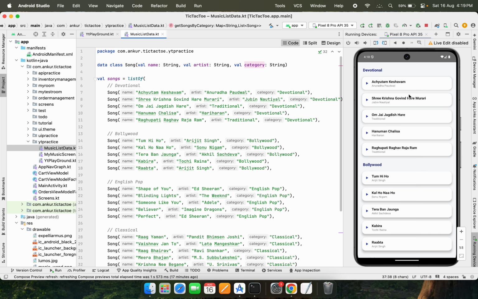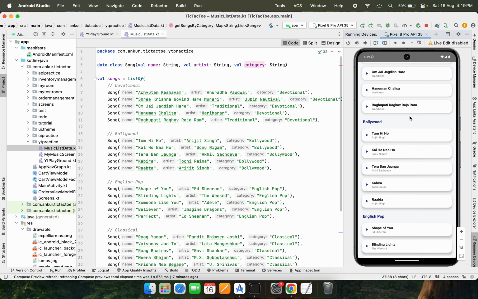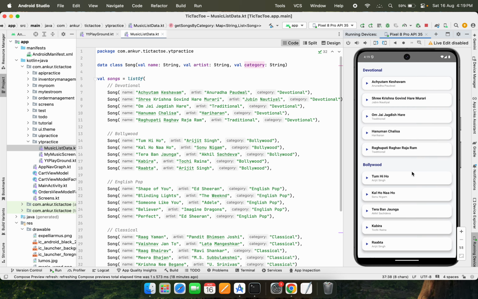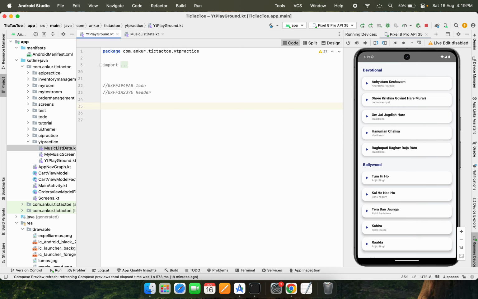So it will take 2 or 3 extra. It will create views only for those items that are properly displayed in the UI. And for the other data, it will recycle the UI. It will reuse the same UI again and again for the multiple data. So it enhances our performance. That's why we use lazy row and lazy column.